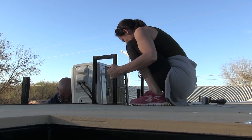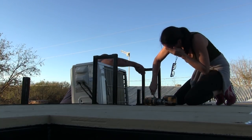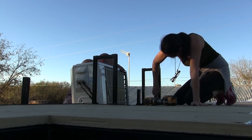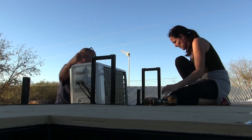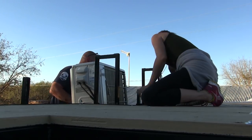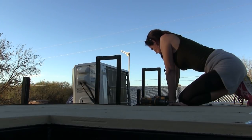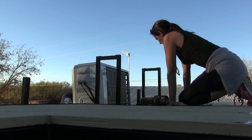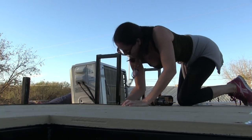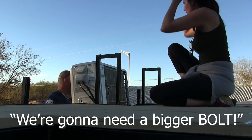Oh, okay. Hold on a second. I'm gonna get the bolts. What, to bang it with? Or? Yeah, get it. Now we're gonna pull that side that way. There you go. That's it. Now pound that thing again. The other side now. Oh, there's a gap. I know. Looks like we are going to need longer bolts. We're going to need a bigger bolt.